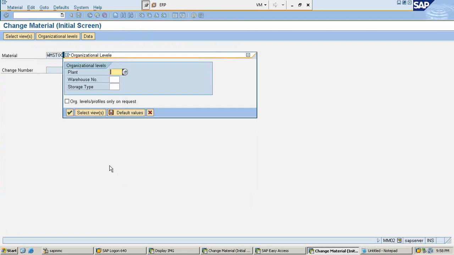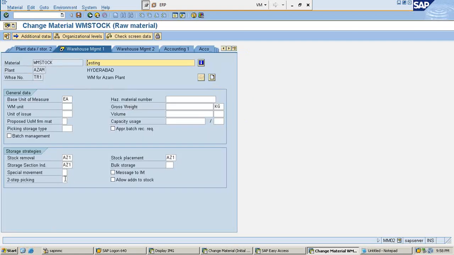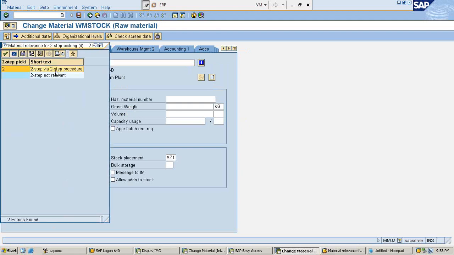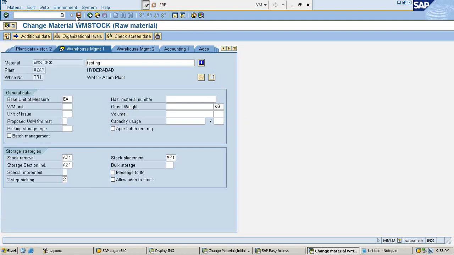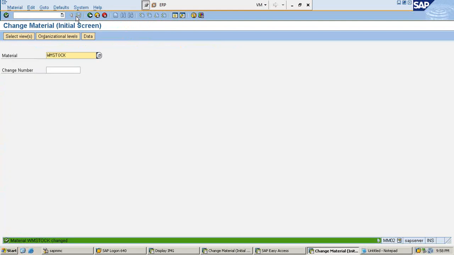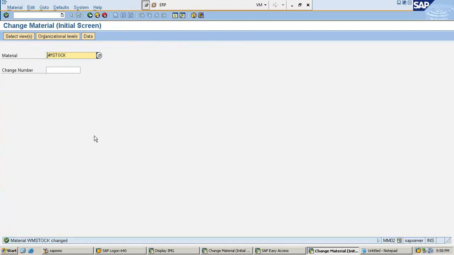I'm just showing you the screen, where we actually maintain it. So TR. These are the main two-step picking configurations.